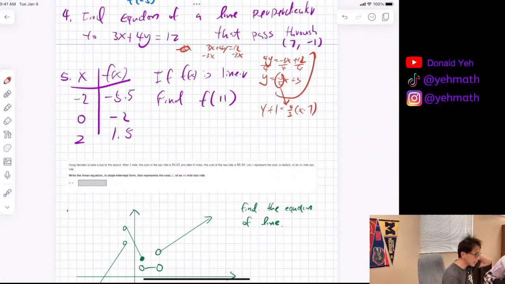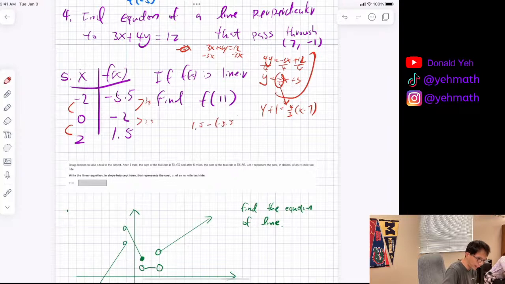Okay, this is a very common SAT question. This is the same increase, right? This increase is 2, and this increase is 3.5, and then 3.5. So this is linear. This has to be linear because you have a common difference. So if it's linear, can I just take 1.5 minus negative 5.5 over 2 minus negative 2? So can I figure out the slope? If I figure out the slope, that's going to give you 7 over 4.